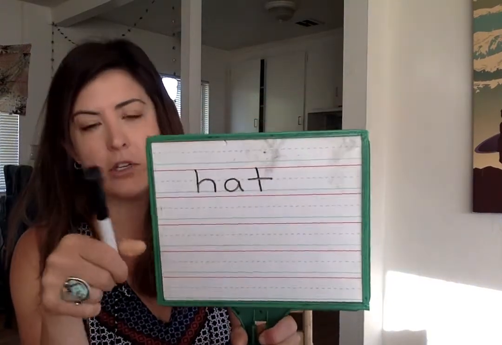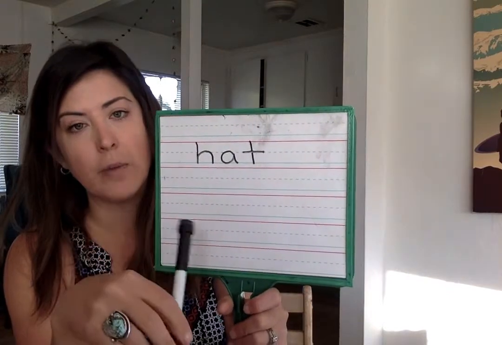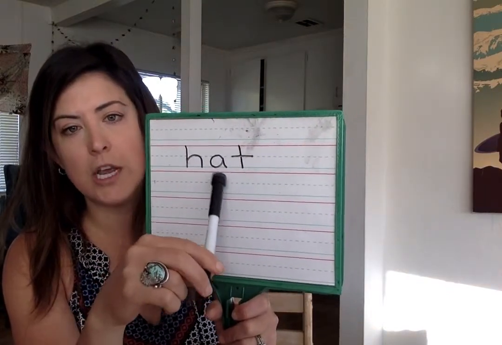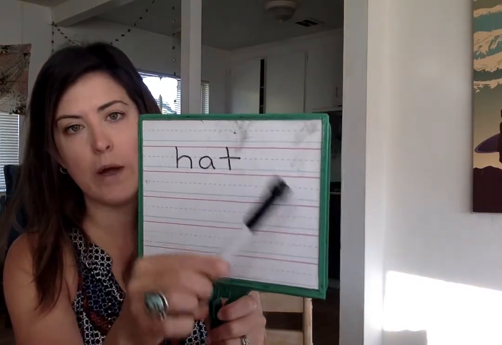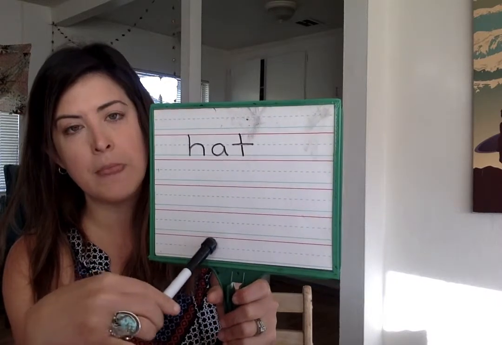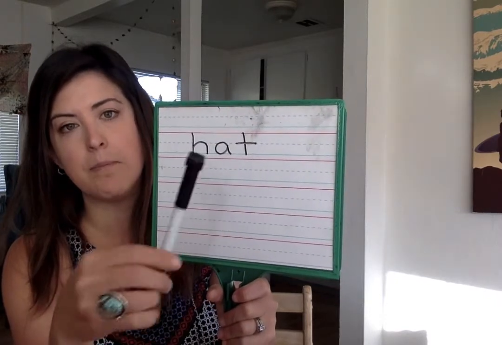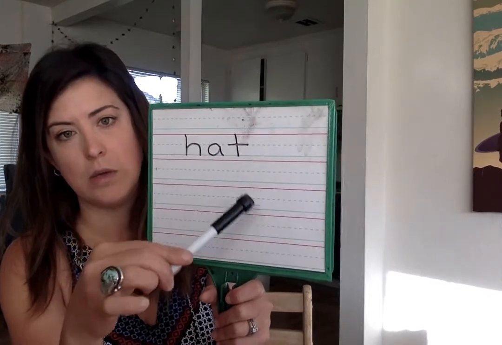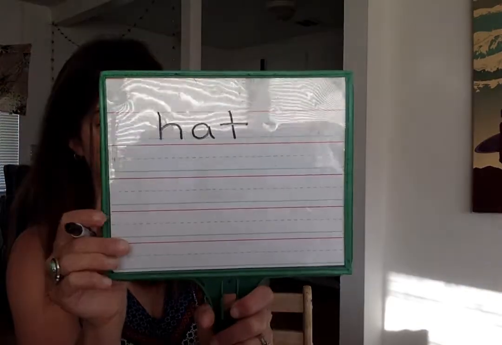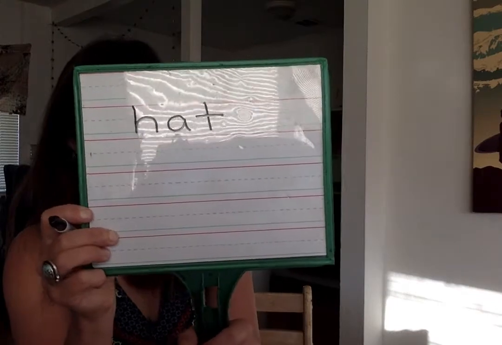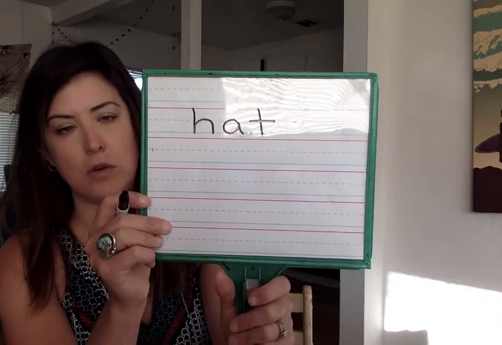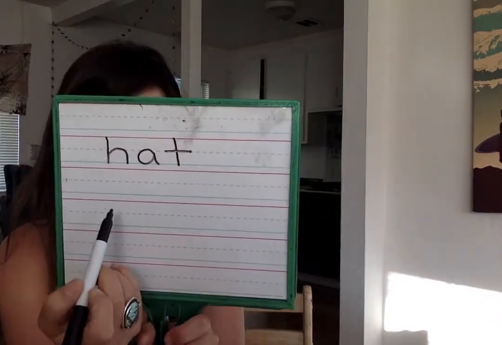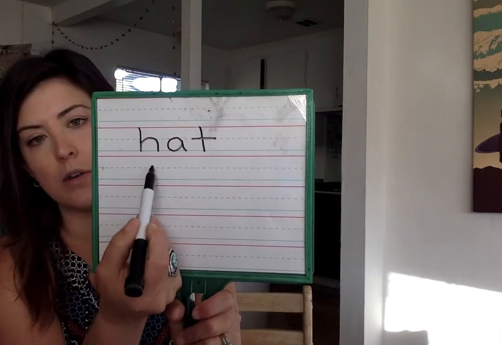And I should have mentioned this before we got started, but we're going to change this letter. So if you have a whiteboard, use the whiteboard. If you're doing it on paper, maybe you can get a pencil and do it with pencil so that you can erase the middle letter. So take a minute to make sure you have those supplies. You can pause the video if you need to. And then let's remind ourselves, what word did we just write?